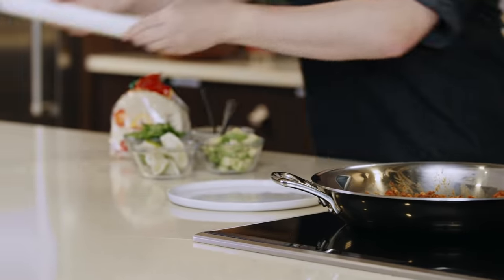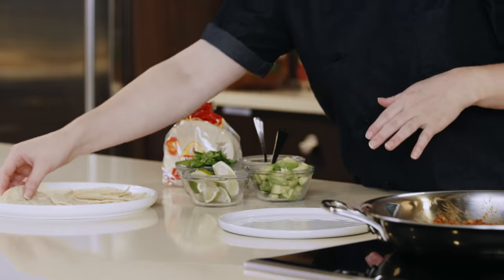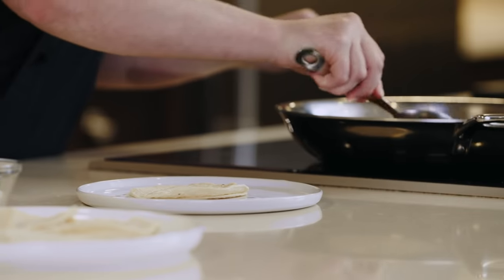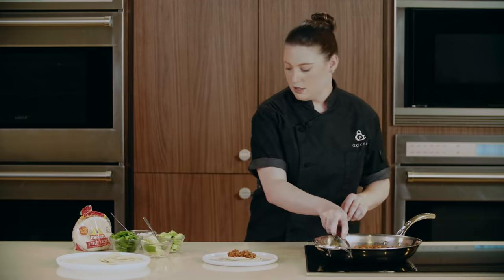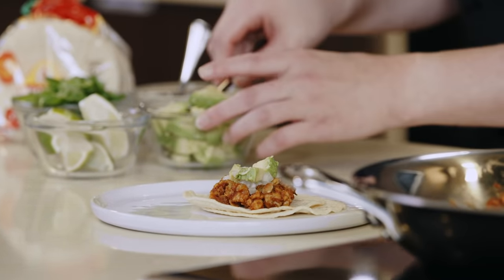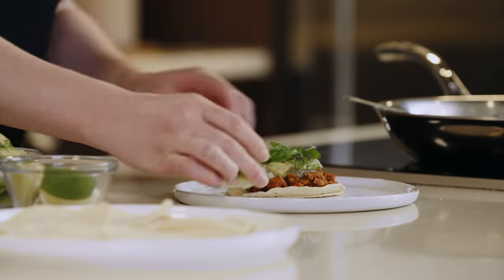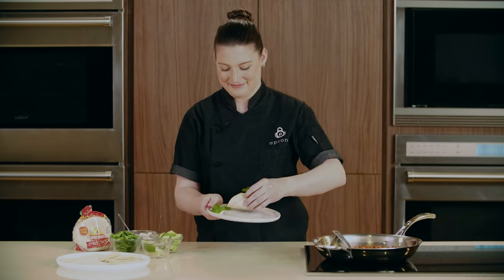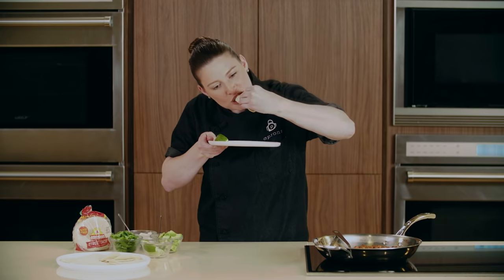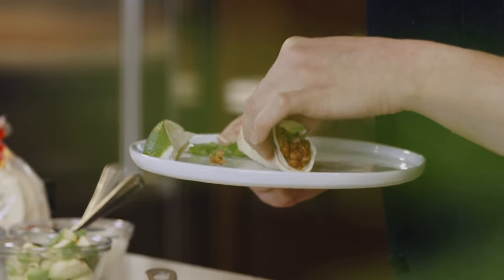Now I'm going to grab our toppings and tortillas. Let's build our tacos. Our tortillas are microwaved for a few moments with a damp towel on top so they're warm and pliable. We'll start with our chorizo-flavored tempeh on the bottom, then we're going to add our onions, avocado, some cilantro, and a squeeze of lime. Wow, that's really good! The spice blend gives us a great chorizo flavor and the texture of the tempeh is really good. Now you can make a quick and tasty dish that hits all of your taco cravings.